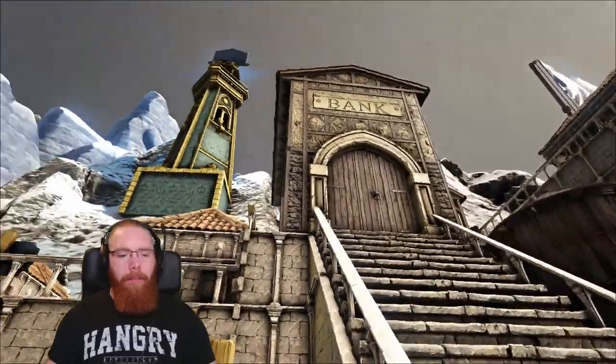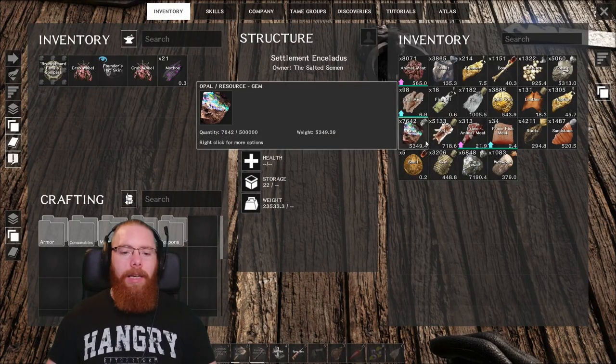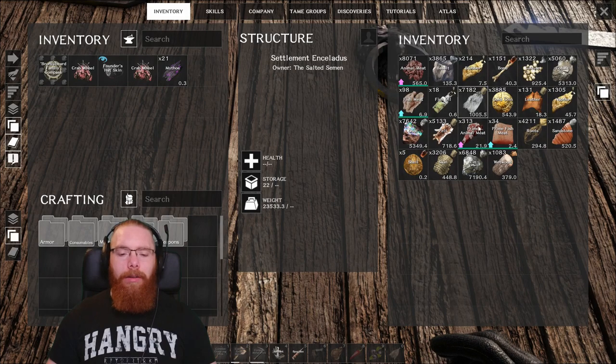Up here we've got the bank, which is doing surprisingly well. Got quite a few K cobalt and tin in there, nearly 8K or 7.5K opal in there. Obviously the gold's what we put in, that's running kind of low. I'm about to go and do a run in a moment, go and collect some gold and top that all back up. Load of meat and hide and stuff, so we're getting a nice little haul out of it.